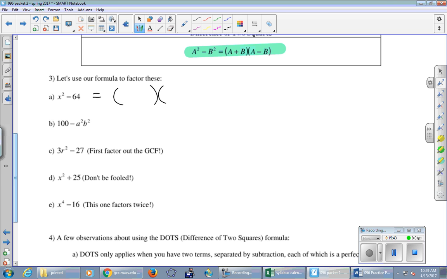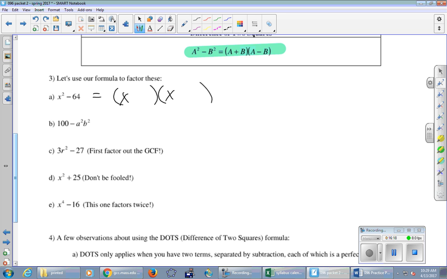X squared minus 64, go ahead and write it this way. Give yourself the empty shell with the two parentheses. Okay, I see a subtraction, I see a perfect square, and I see 64 is also a perfect square. We got to start to recognize them, up here in yellow. Any perfect square is maybe a giveaway. Hey, it might be this fancy new formula. So where did the x squared come from? What and what? Definitely came from x and x.